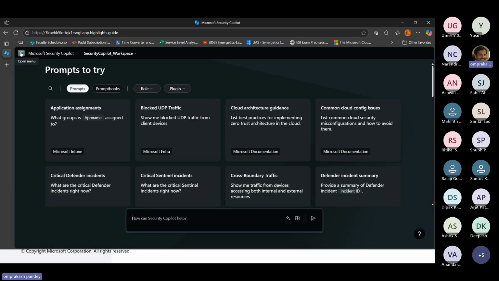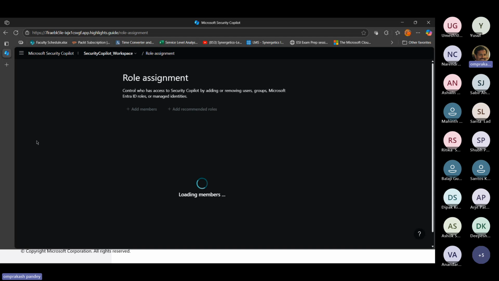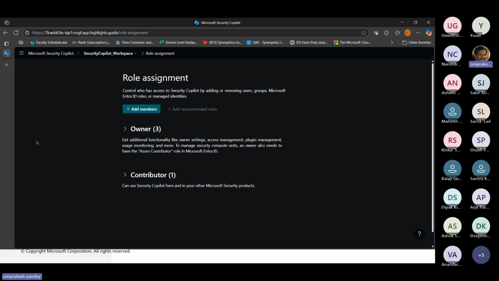So these are our elements under owner settings and plugin settings, and which members have been assigned roles.